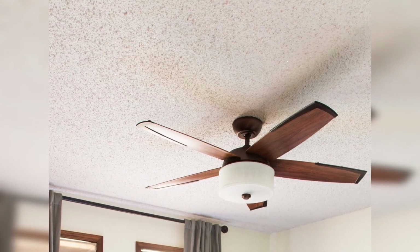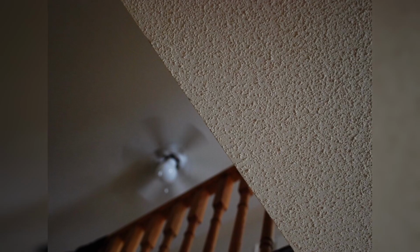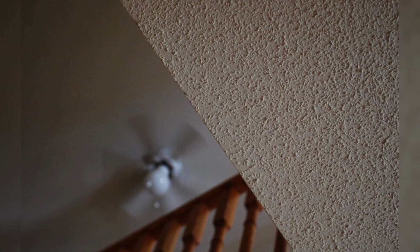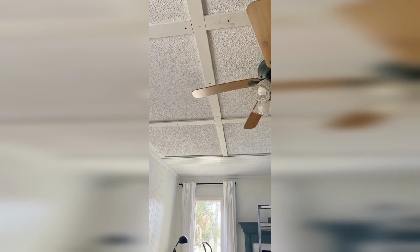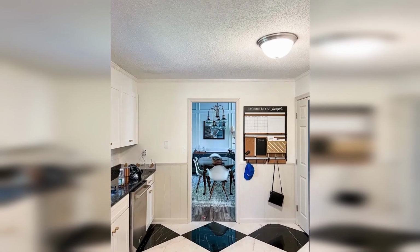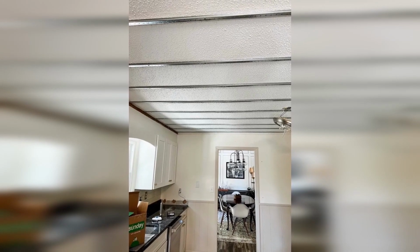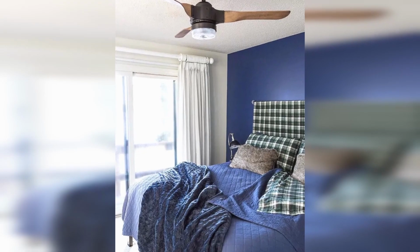Popcorn ceilings are likely a common interior trend that many of us have lived through in our childhood homes, or similar, and indeed one that many of us can attest to has got to go. They are also called stucco or acoustic ceilings, grew popular in the late 1950s and were installed into homes as it was not only time and cost effective but also helped absorb sound and cover up imperfections in the ceiling.